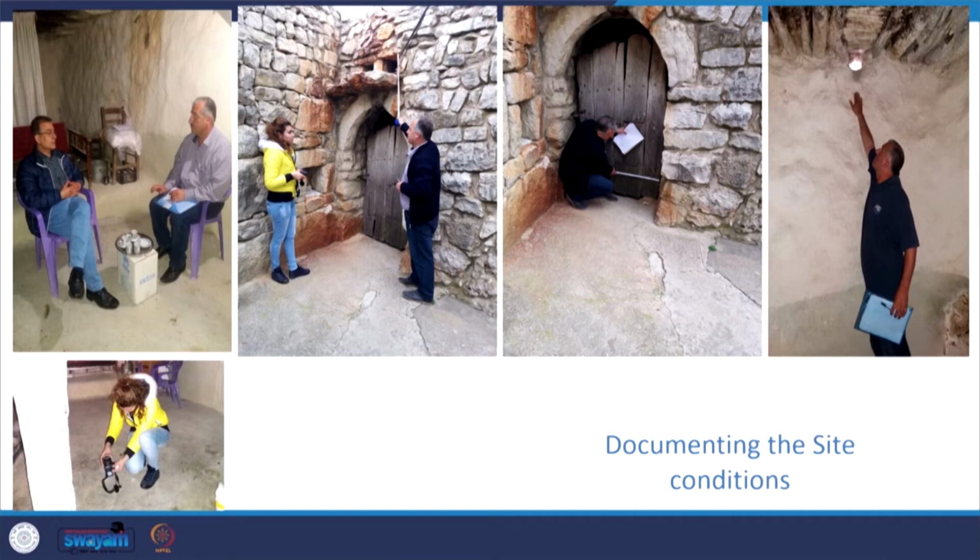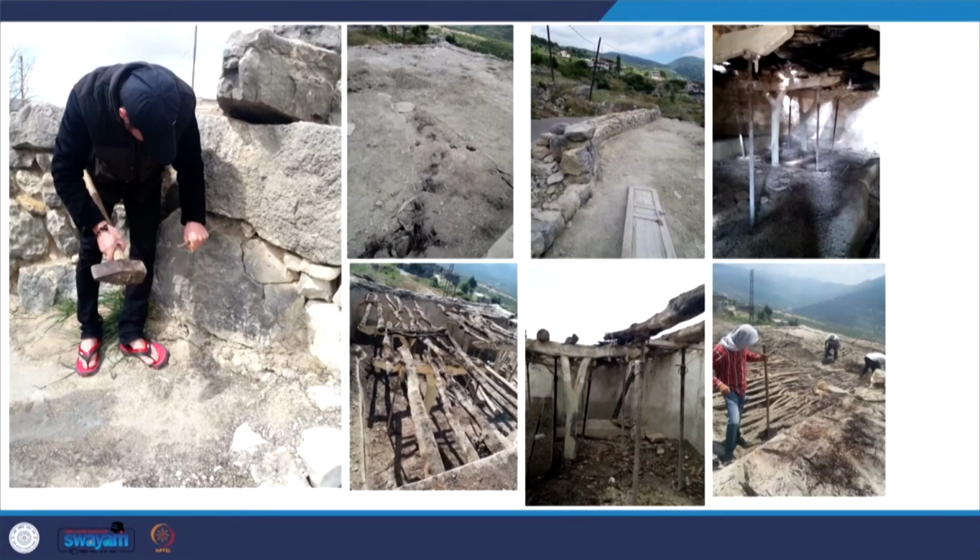And so after doing the whole site documentation, first they started taking out that cement plaster, and they started clearing everything. Once you look at the roof after the clearance, this is how it looks. They first put up a barricade so that no other people will pass onto it and create further damage. And they created some support systems for the roof so that they could take out all these trunks and see which are the damaged trunks. They take them out and see how this could be reconstructed further.